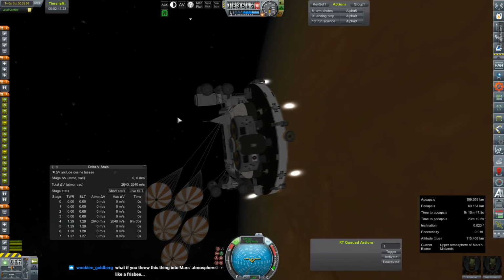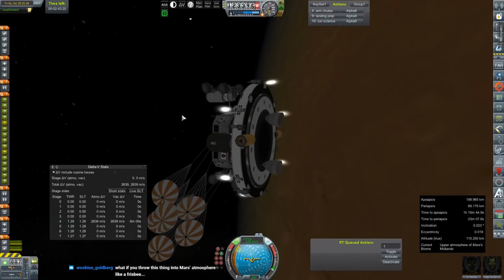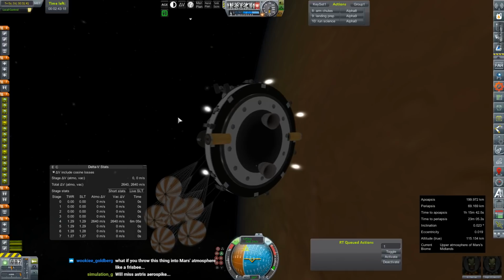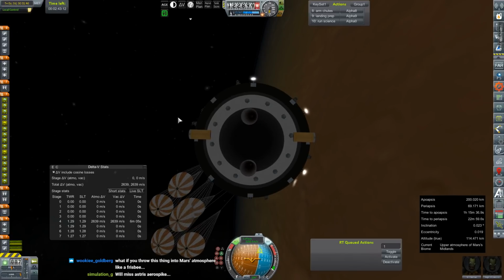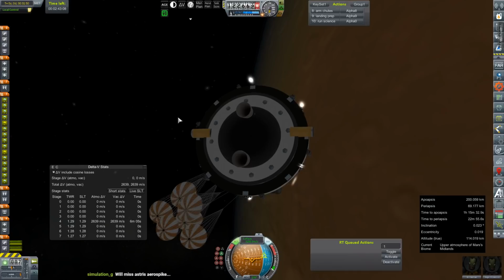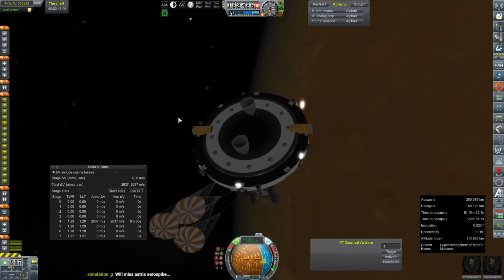What if you throw this thing into Mars's atmosphere like a frisbee? We may not have much of a choice. It may decide to go in like a frisbee no matter what. We will miss Astra's Aerospike. I will too. However, the frame rate will not. You notice how we're actually in frames per second territory and not seconds per frame. I am excited about this.